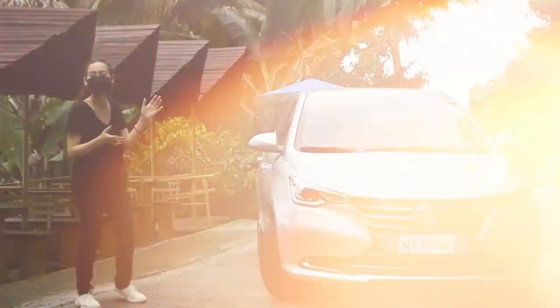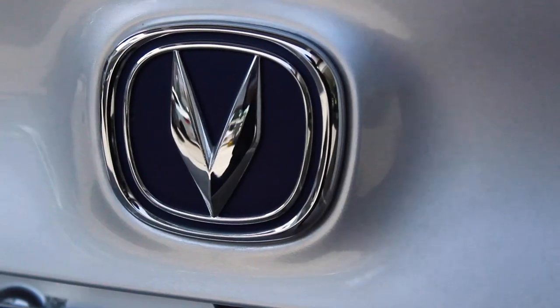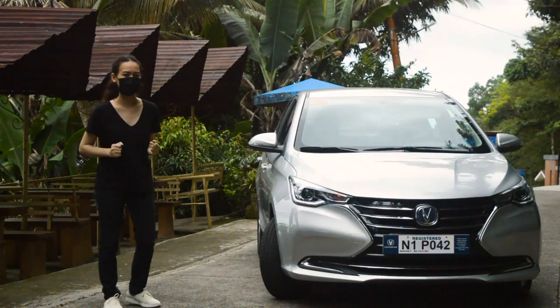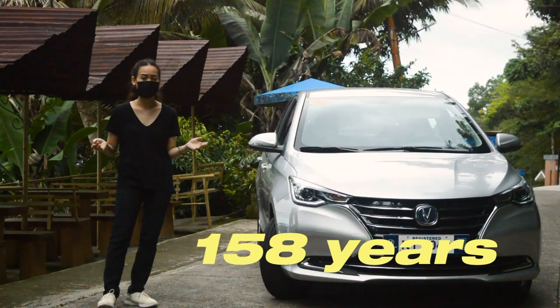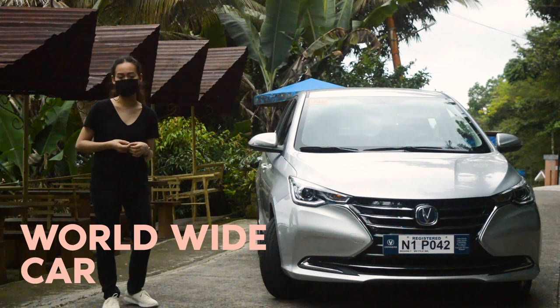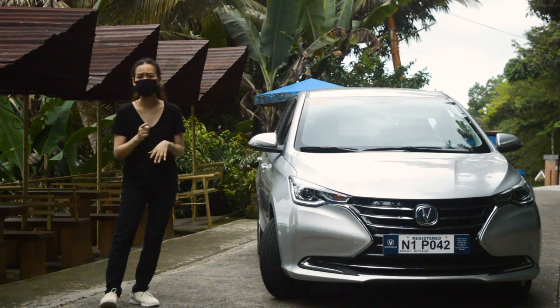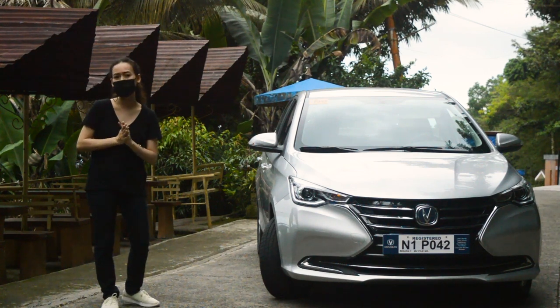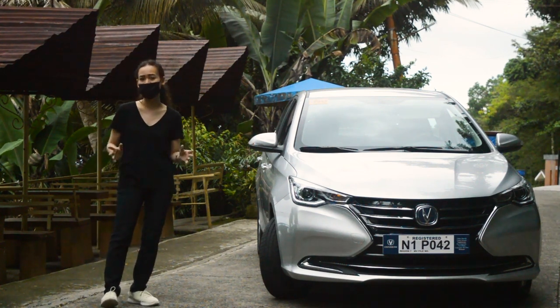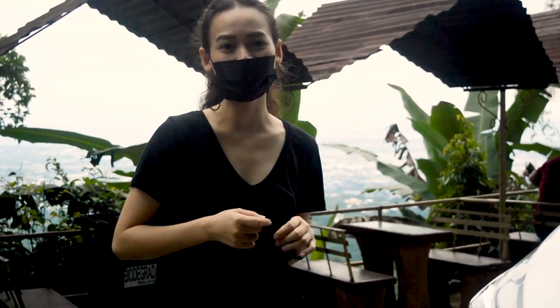All right guys, so we're talking about the 2021 Shangan Ausbin. Now for some of you, the brand might sound new and you might have a reliability concern. That's all right, but just a quick history: Shangan has been around for 158 years already and they are considered a worldwide car company. They already have a proven track record — one of China's oldest and largest car manufacturing companies. In fact, they have ventures with the largest automotive brands like Mazda and Ford, to name a few.